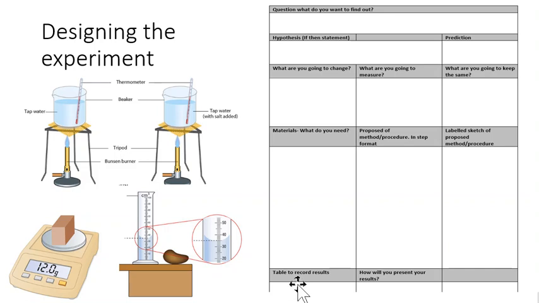Then you need to think about what kind of table you would need to construct. So we're measuring temperature, that's what we're going to look at, to capture your results. And then you need to think about how you are going to present your results. So for example, is it possible to put your results in as a diagram? Can you use a pie chart or a bar chart or something like that? How are you going to actually present your results? So these are the things. This is an investigation that you're going to carry out, and it'll give you an idea of what's involved in preparing an experiment. So when you're going through this planning phase and creating your experiment, these are some of the things that you need to take into account, and this is what we're going to talk about now.